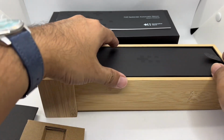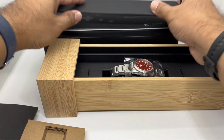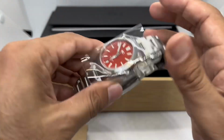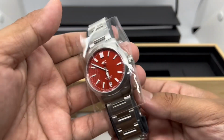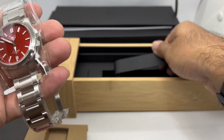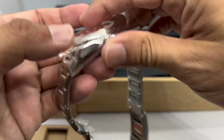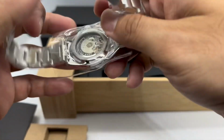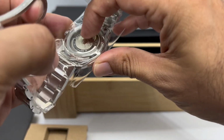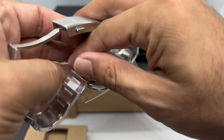That is the polishing cloth, I think. And this is the watch, in red color. I can't remember what they call this, but you can see that this is box fresh, never worn, and even the plastic is still on the watch. Let's try to peel that sticker off without hurting anything. I can already notice the difference between my version and this version.